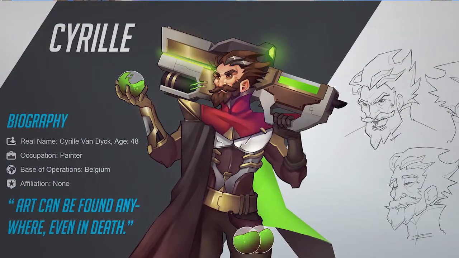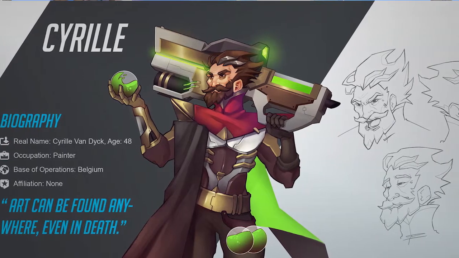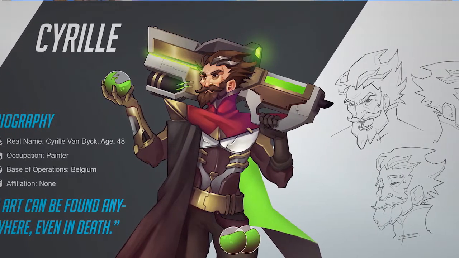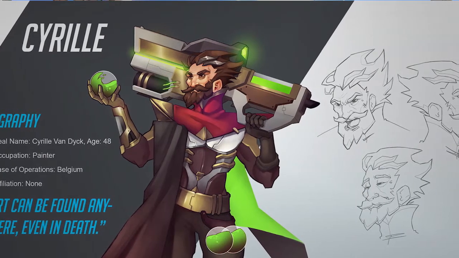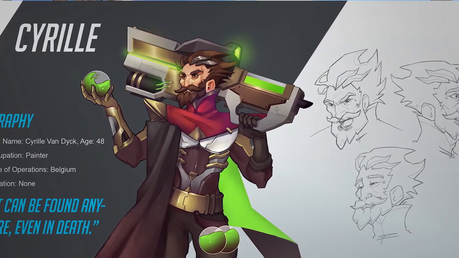48-year-old Cyril van Dyke is a painter from Belgium, which I think is pretty interesting. I mean, we don't have a Belgian hero yet. We have a French one, but Belgium is pretty different. For starters, they have much better chocolate. But I'm way off track here.